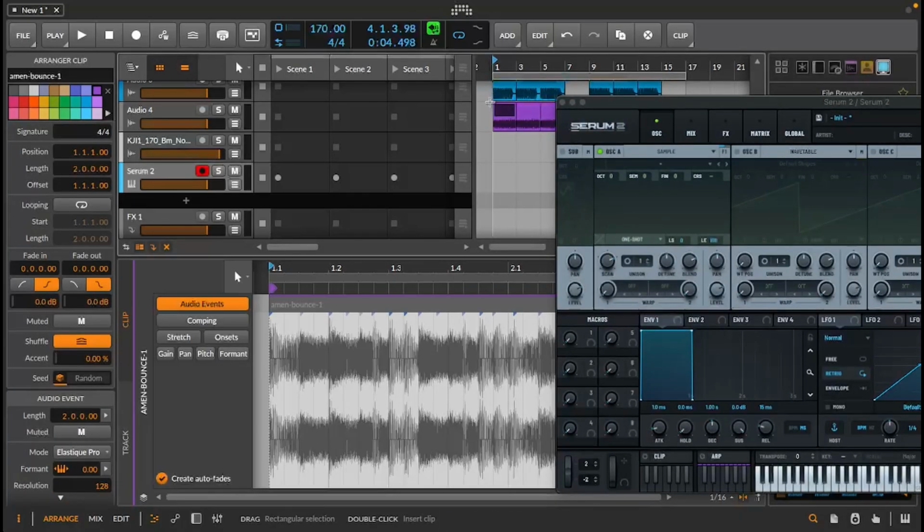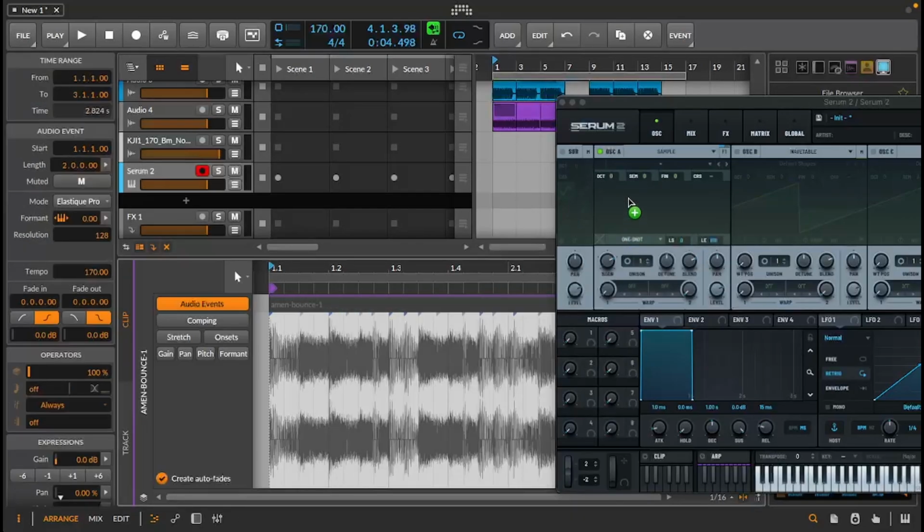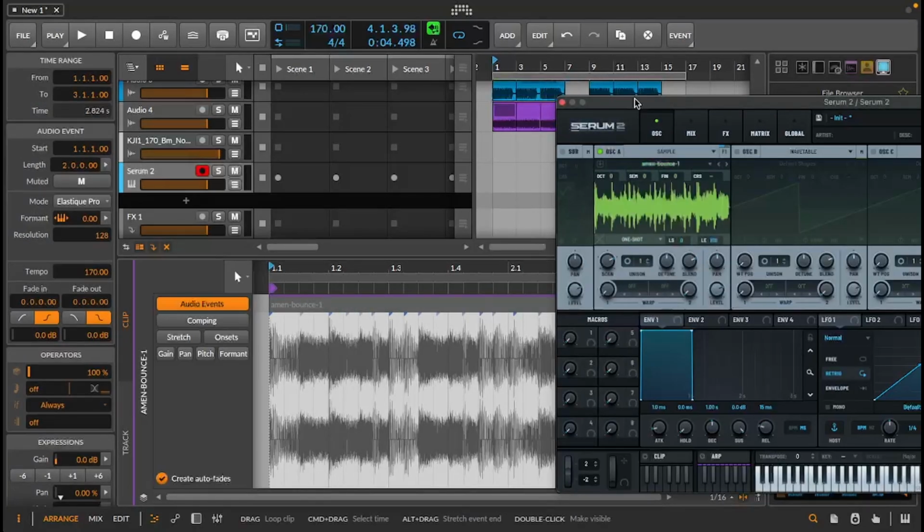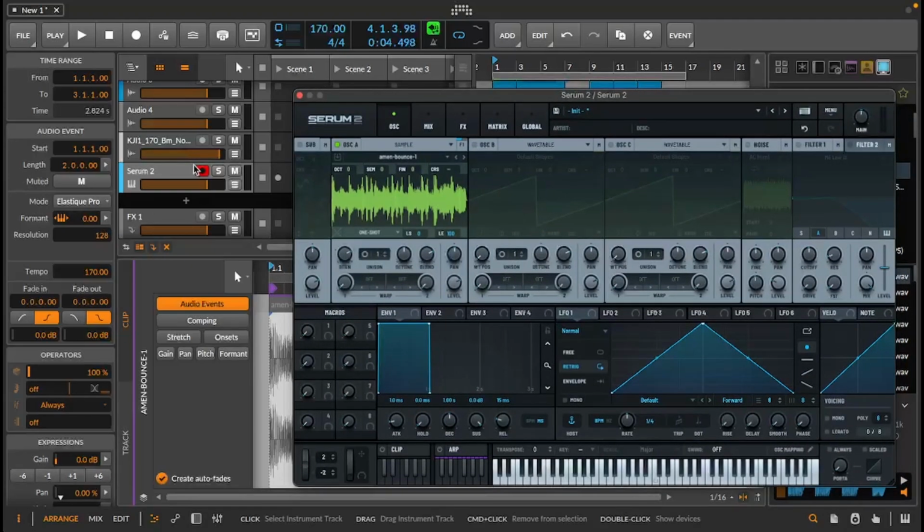It is just a case of drag and drop, but you can't drag from here. As you can see, you have to go into your edit mode, and then from there you can drag from the edit mode and you end up with the sound inside there. Let's make sure this is solo so we can hear it. Let's have a listen. We end up with that.